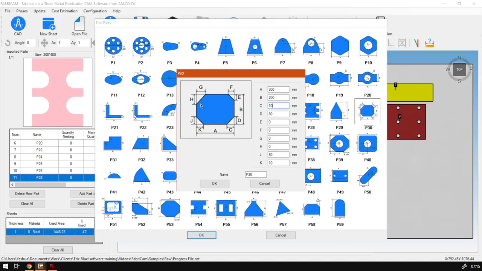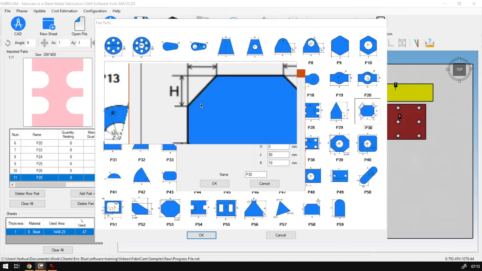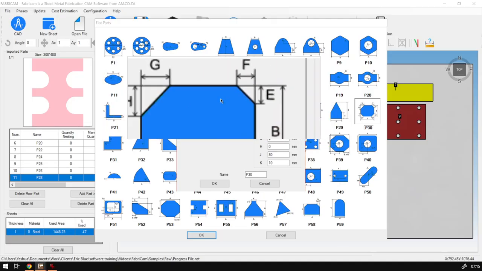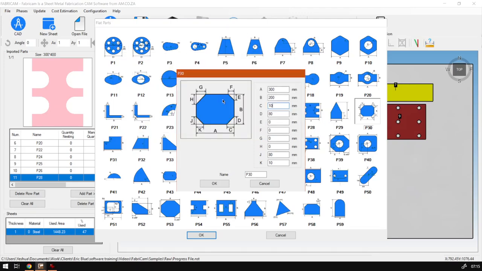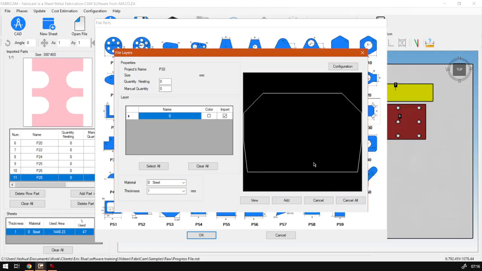The next thing we want to do is set the top ones. So we've got H and E, and G and F. H and E we're going to set the same. So let's go to H. I'm going to round these to a nice angle. So H, E, and then G and F. Let's quickly preview that. Now we can see we've got an interesting shape coming along there.